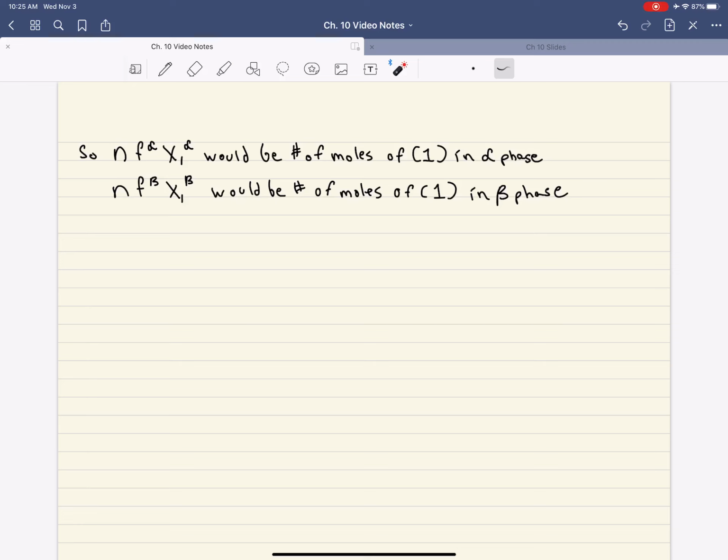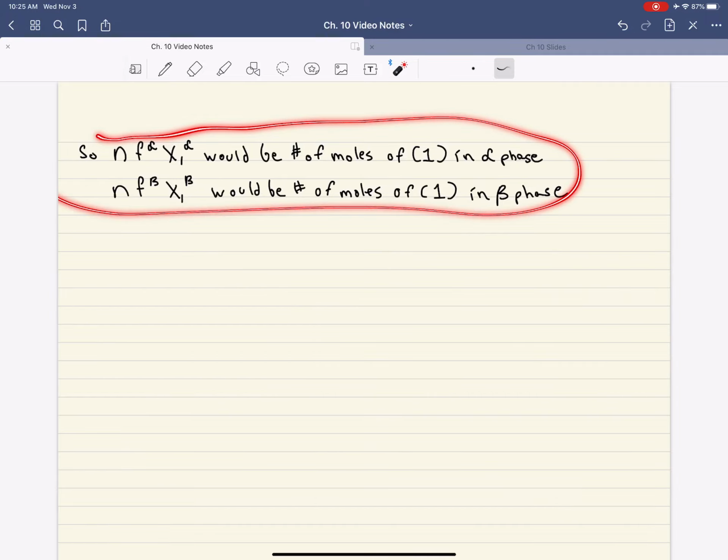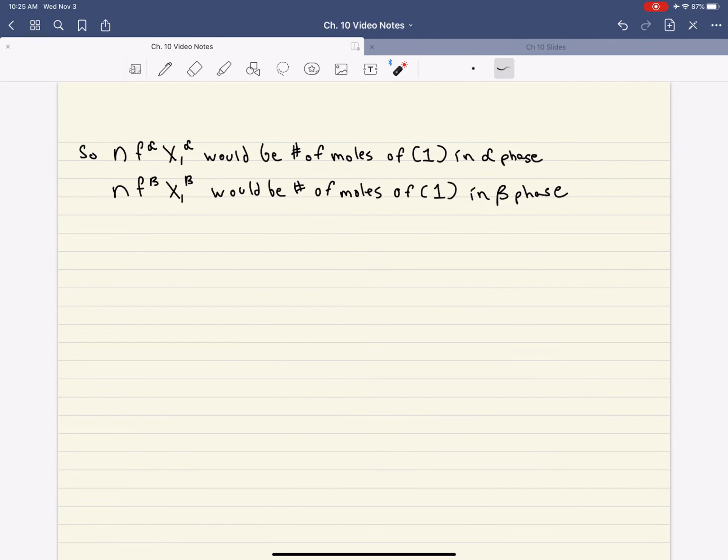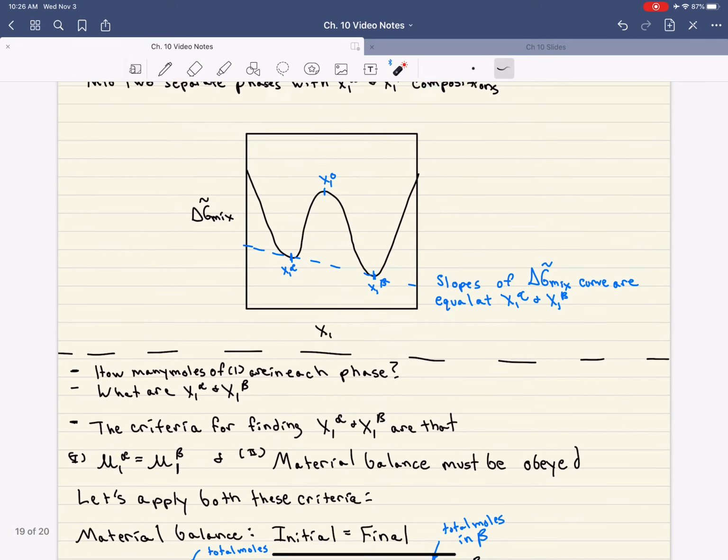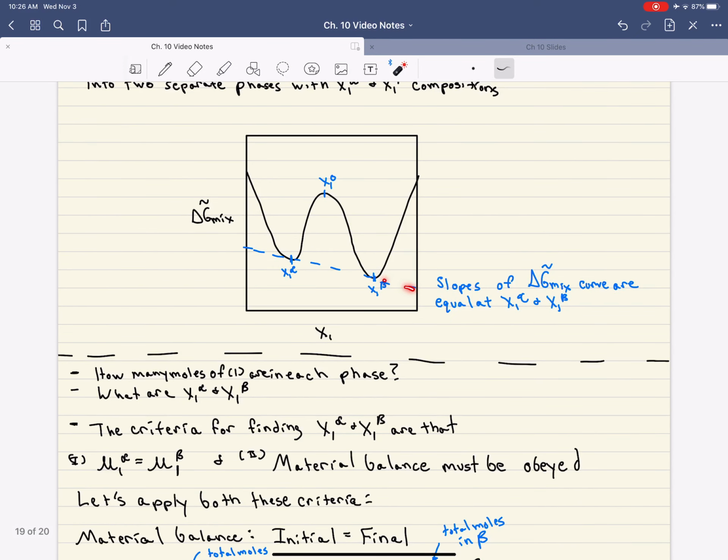Okay. All right, and so, by going through essentially just a material balance, we're able to come up with our lever rule equations. But we still don't precisely know how to get x1 alpha and x1 beta. In order to do that, what we need to do is go back to the fact and look at the shape of our curve. Go back to the fact that this binary tangent line that we drew indicates that the slopes at each of these 2 points are equal.